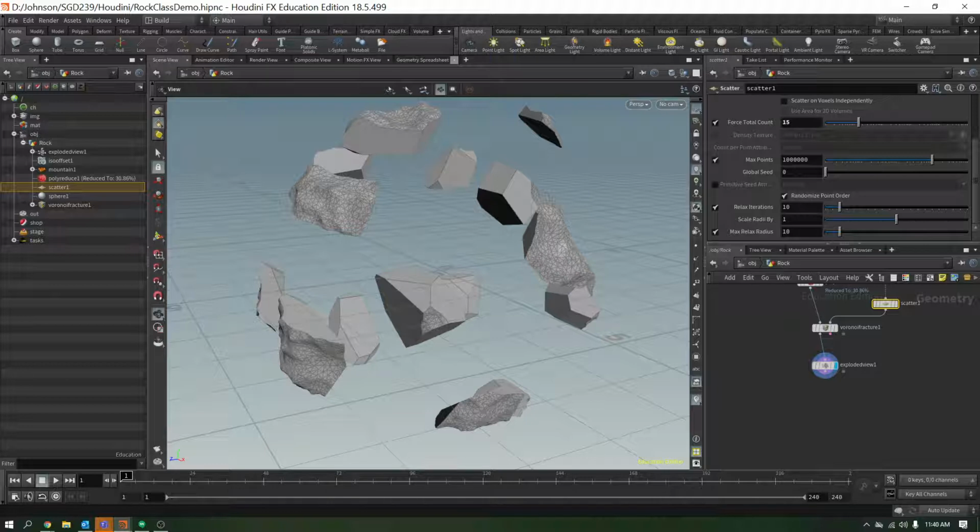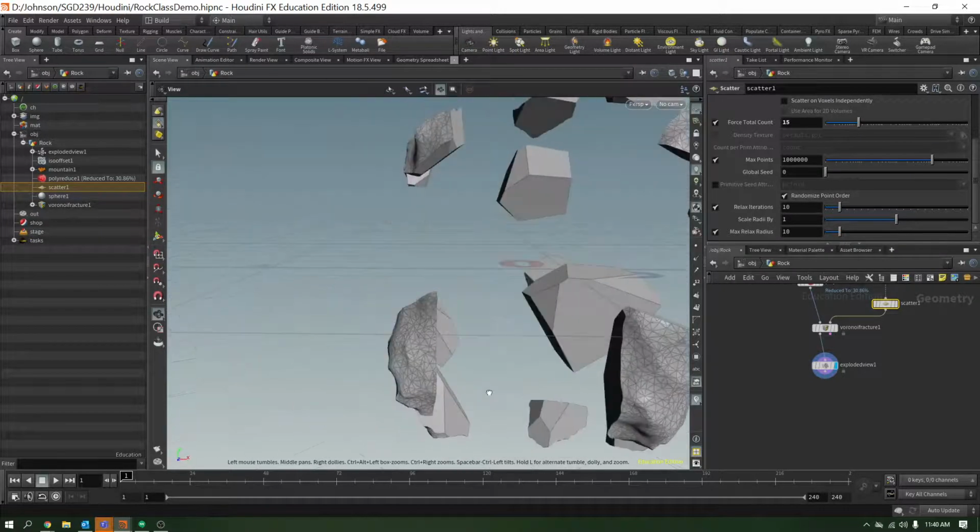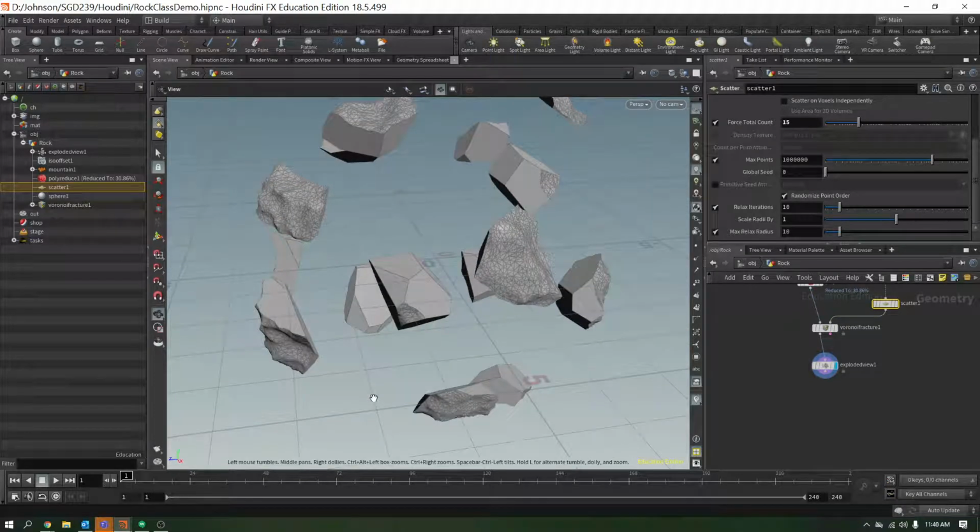Okay, kind of a segue. Let's keep going with this. So we have our exploded rock, but as of right now, this isn't really crazy useful for us. And we have a lot of things we need to do to this. We need to unwrap it, we need to make a material, we need to put it in some way so these are all at the origin, so that when we go to scatter them, we know where they are.